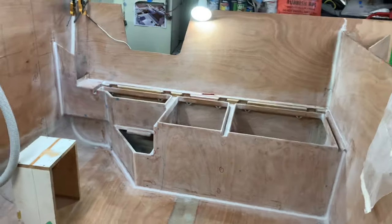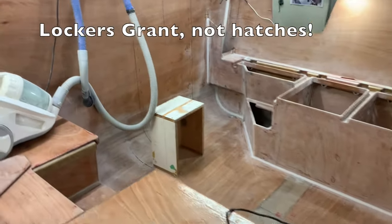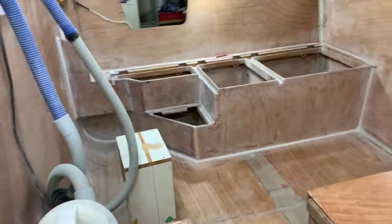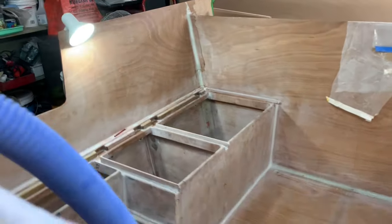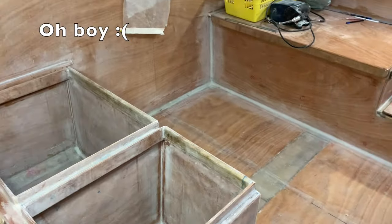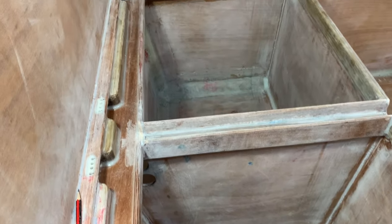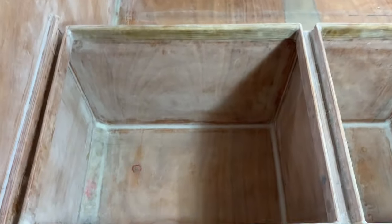Right, we're at a point where we're coming to the end of these hatches on the starboard side. Those have got little gutters in them, so the hatches are dry. And we're starting to line up and mark out the lids and drill those hinges. So I'm going to take you through how we do that.